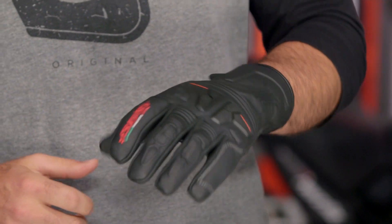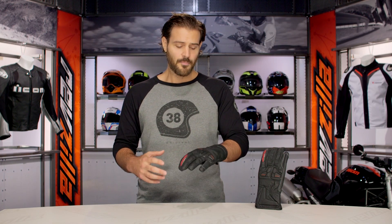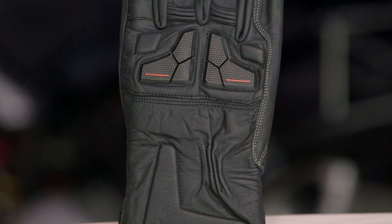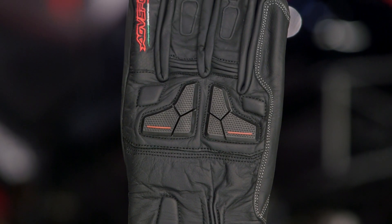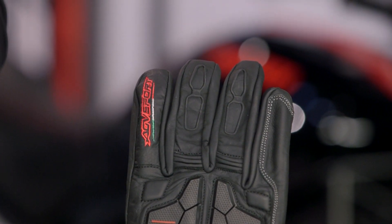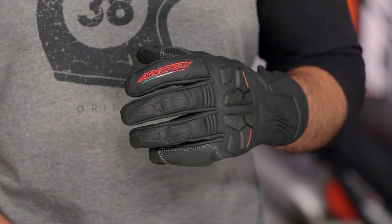The Galant glove is going to be for you riders out there that want a simple leather glove with some protection, but really don't want your comfort impeded upon by big race-style protection that might not be your cup of tea. There are a lot of folks out there rocking AGV Sport gloves — if you want to hear more about what they have to say, click the info button and check out what other riders think about the gloves they have in their closets.